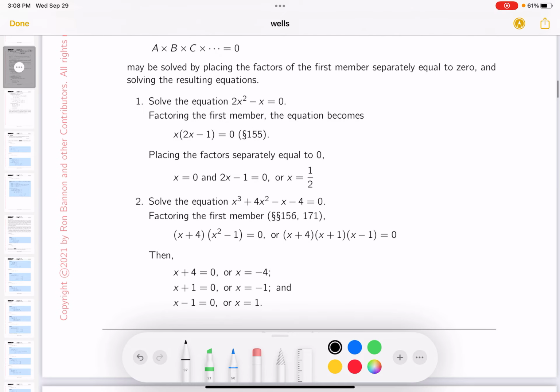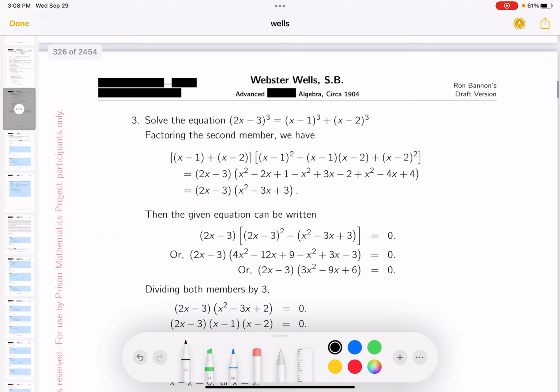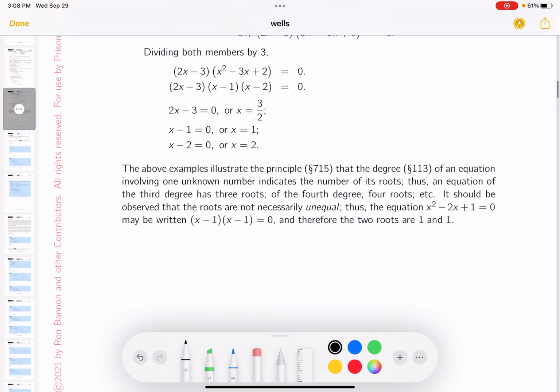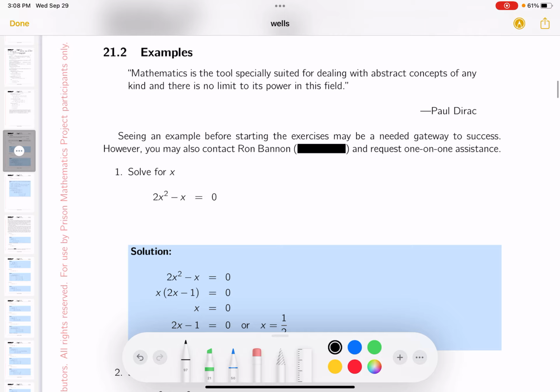He does some examples. You may not appreciate the way he does things, but that's incidental to me. You may not appreciate the way I do things. You'd have to reason through this stuff on your own to get there. So my goal over here is to talk about how I would want you to do the problems. And I'm using what's called, and I'll write it down again for you, the zero product rule.